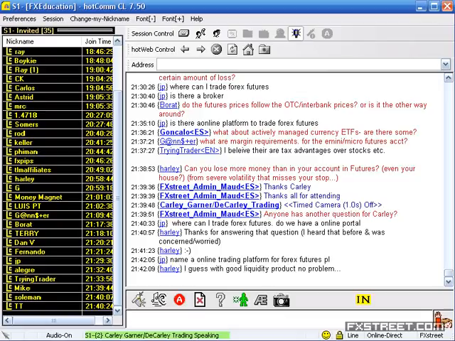The margin requirements, I don't have the current margin requirements for the E-micro futures contracts, but they range from about $200 to $400 on the E-micros, depending on if you're trading the euro or the Canadian or whichever contract. On the E-minis, which is half the size of the full size, most of them range between, I want to say, about $1,500 and maybe $2,000 for the mini. It might be a little less than that. I'm kind of trying to highball it.